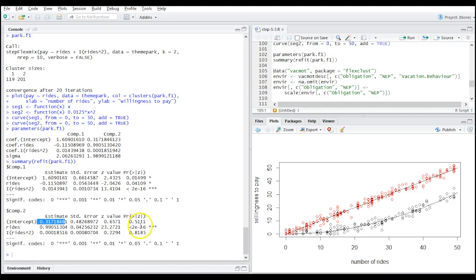p-values associated with it. This would indicate for component 2 that neither the intercept nor the coefficient for rides squared are significant, and we only have this linear relationship, and we see here that it's very close to 1. So we were able to identify this. Here we also see that this coefficient has a p-value which is very small. The others would also be significant at the 5% level, but this could also be due to the fact that we are restricting this to be positive.